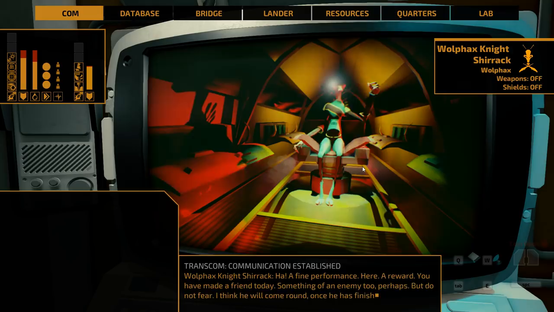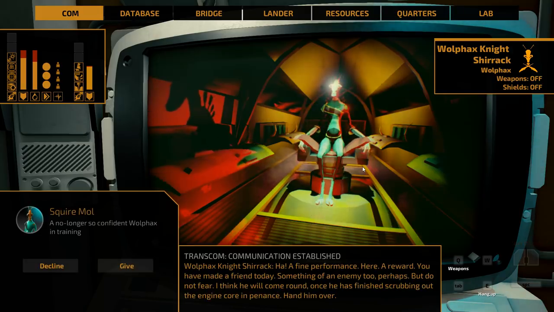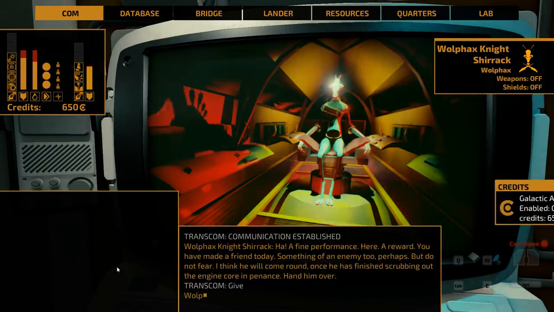Aha, fine performance. Here, a reward. You have made a friend today. Good. Some of an enemy too, perhaps. But do not fear, I think he will come around once he has finished scrubbing out the engine core and penance. Hand him over.